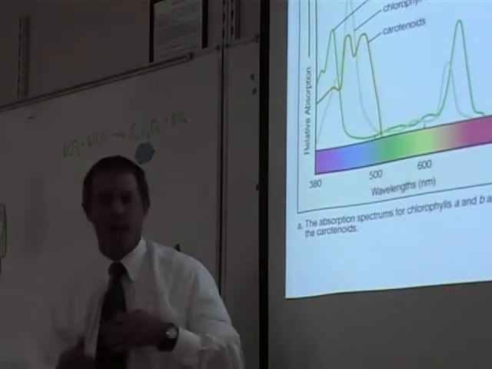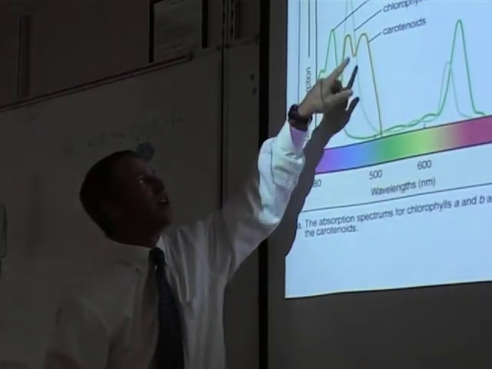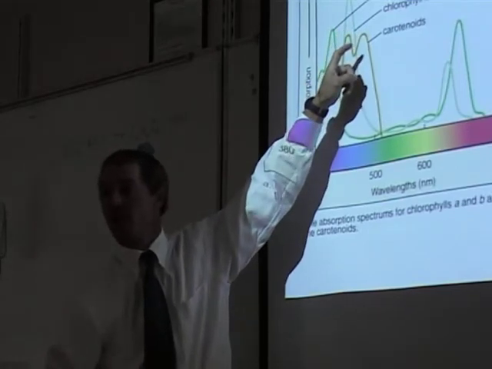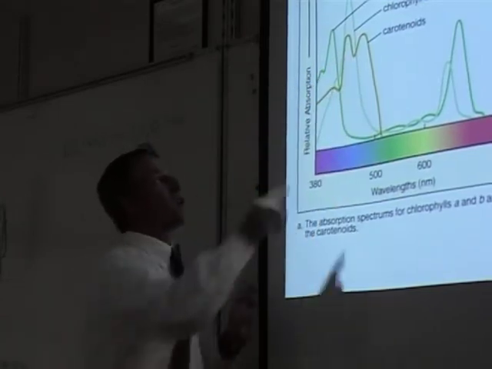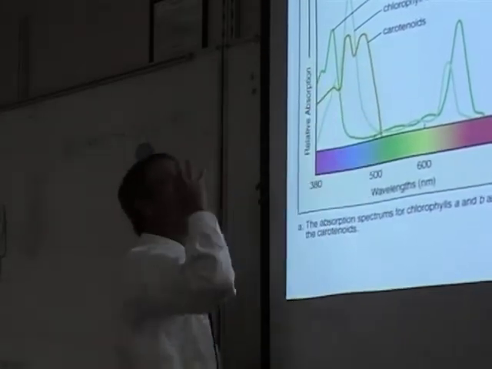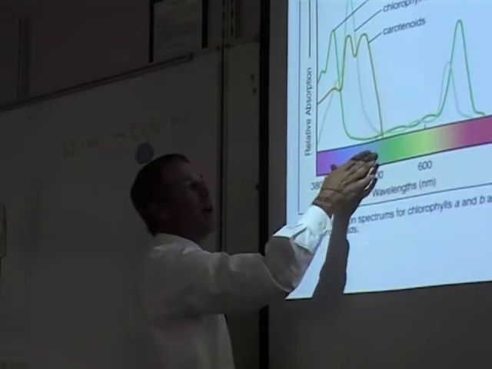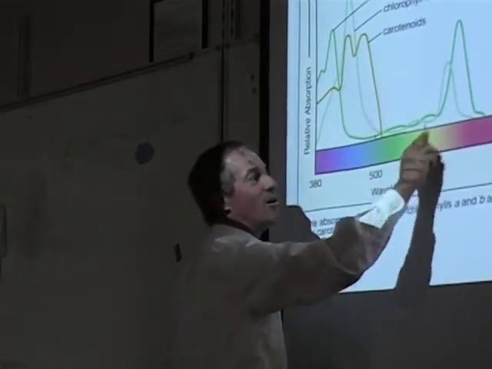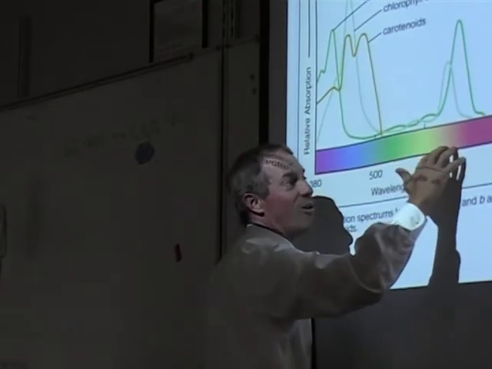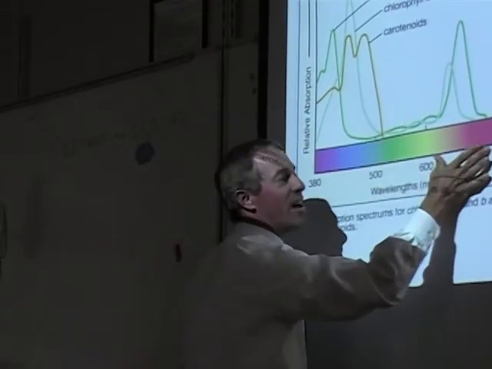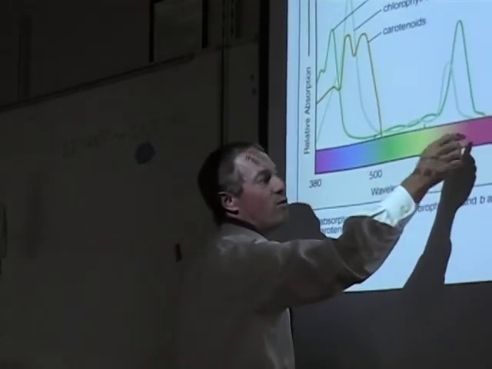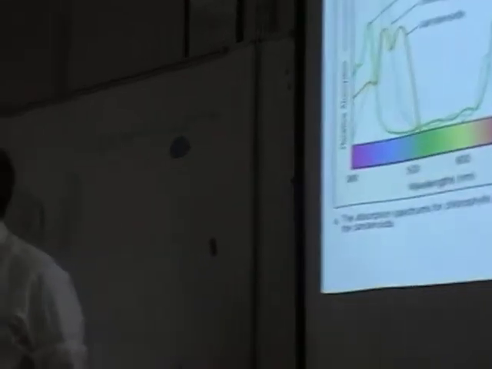And as it removes these pigments, it removes the chlorophyll first. Listen. If the chlorophyll is removed first and all you have left are the carotenoids, well, the carotenoids absorb blue really well, but they don't absorb red and yellow and orange. So the red and yellow and orange bounce off the plant, the blues and purples are absorbed, and the leaves change color to red and yellow. And that's what happens in the fall. Isn't that cool?